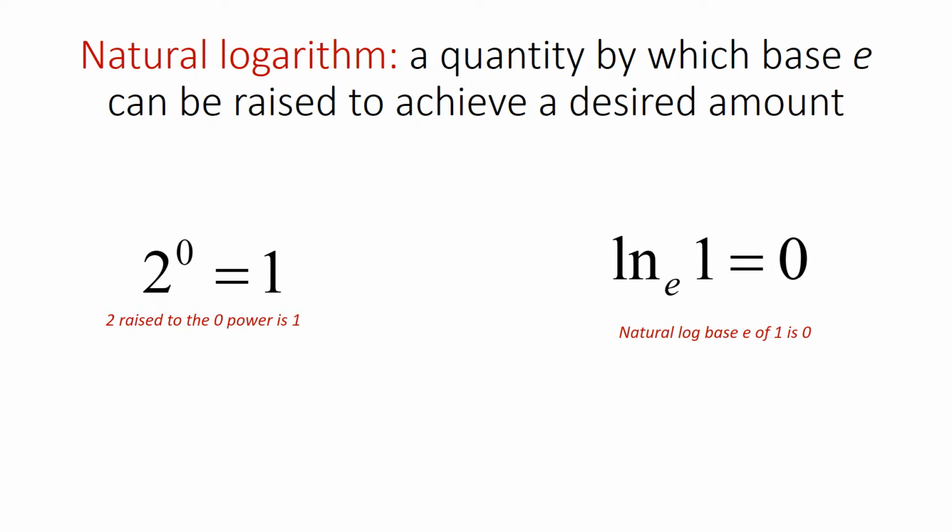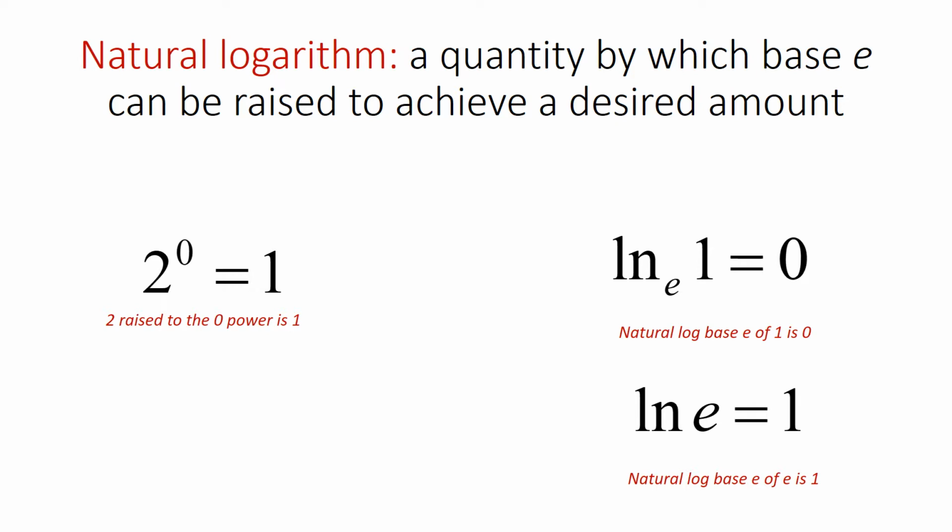On the left, we have 2 raised to the 0 power is 1. We're familiar with that. On the right, we have log base e of 1 is equal to 0. Really, on the right, we have e raised to the 0 power is what's going to give us a 1. And we know any number raised to the 0 power is 1. But notice how the natural log of e is 1. We know that the natural log of e is 1, first off, by what the number e represents, which I'll help you recognize in just a moment.